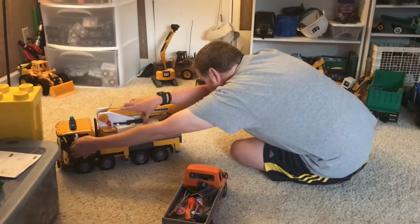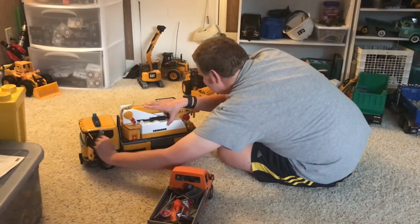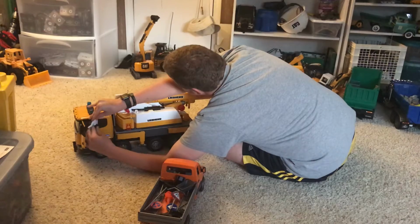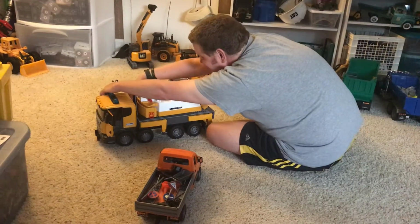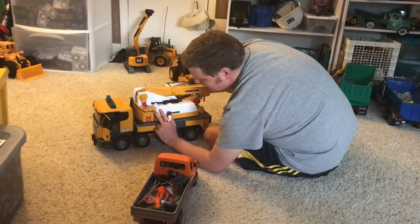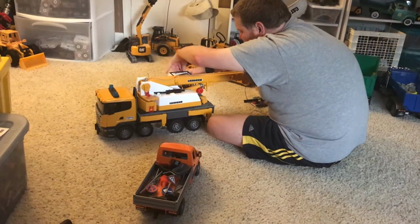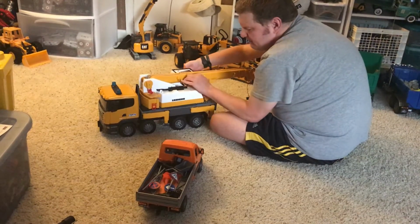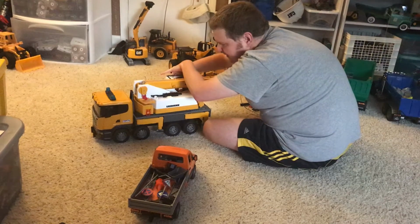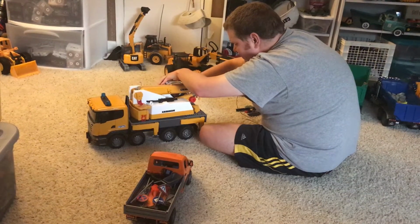So let's get the driver out of here. Well, actually, here, stick it back in there. Just get out of the back and turn toward the site. I'll just stick them back in there and do it manually, I guess. Yeah, I'll stick them in the cab just so I can show you how the cab door opens on this. The man sits in the cab here on the right side. Probably good enough for the video.